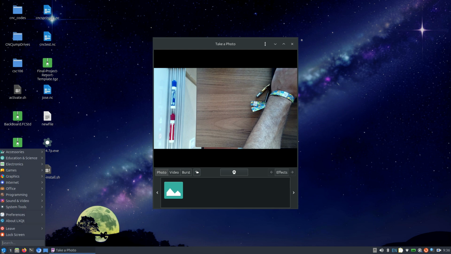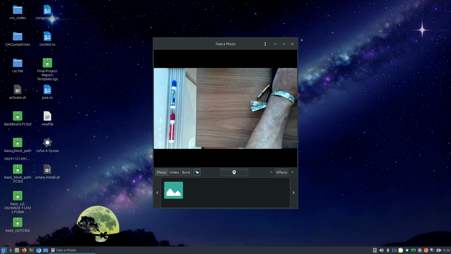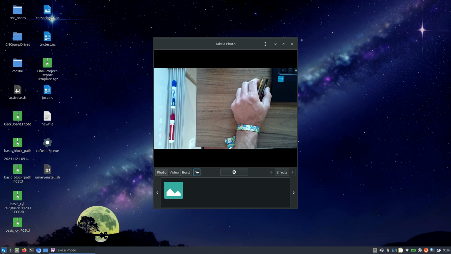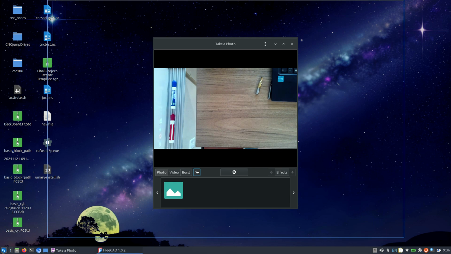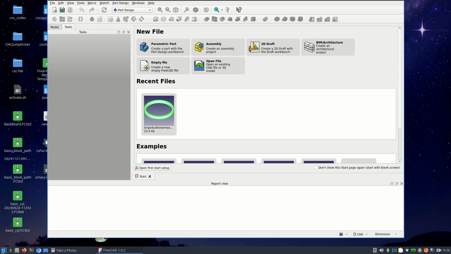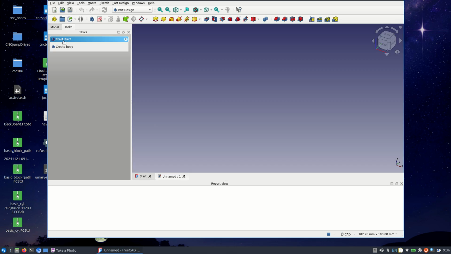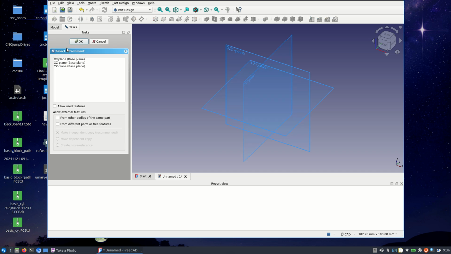Alright, so first we're going to open FreeCAD, and hopefully everybody has installed it. So we're going to create a file there, new, and do the same that we do for creating a part in Part Design. We're going to create a body, then we're going to create a sketch, right?